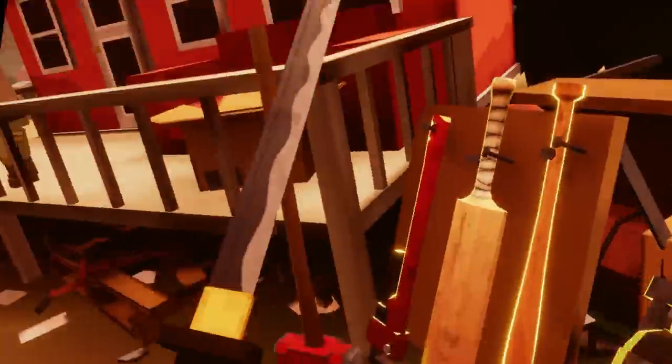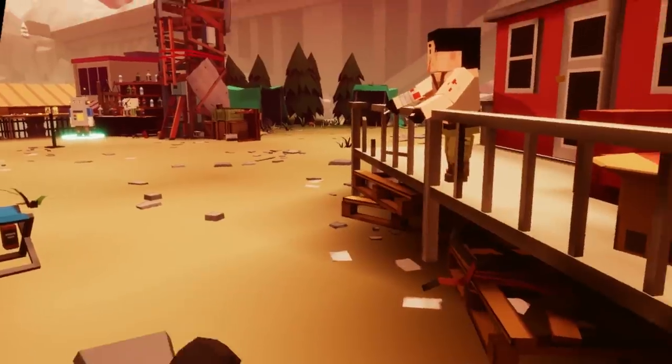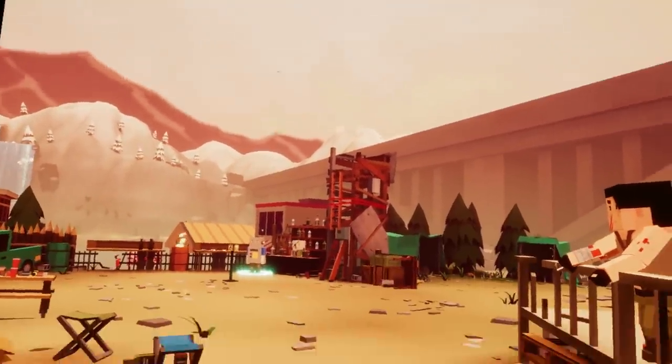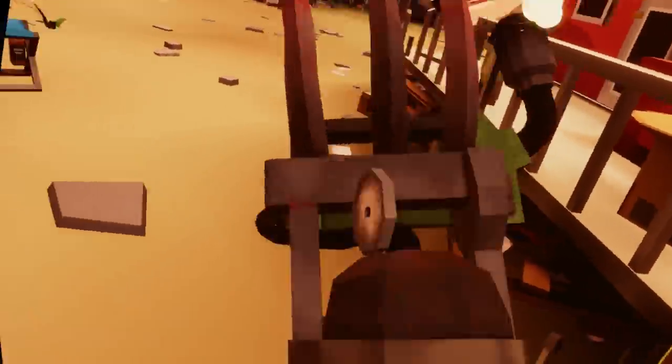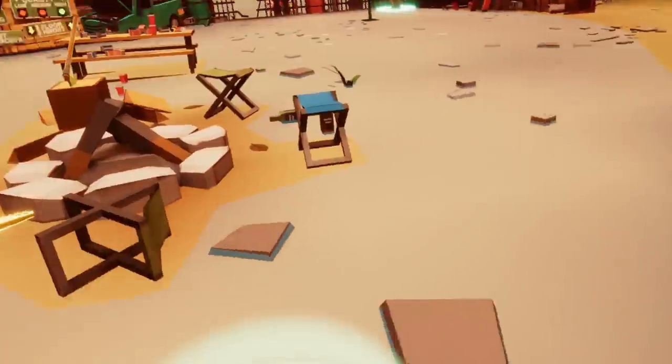So we got katanas. Oh, hey. I know there's a way to throw these. Oh, no. How do you do that? Hold on. Oh, yeah. Dude, that's pretty epic. Here's my favorite one right here, though. Dude, look at that. The Wolverine with flamethrower built in. Oh, so badass.